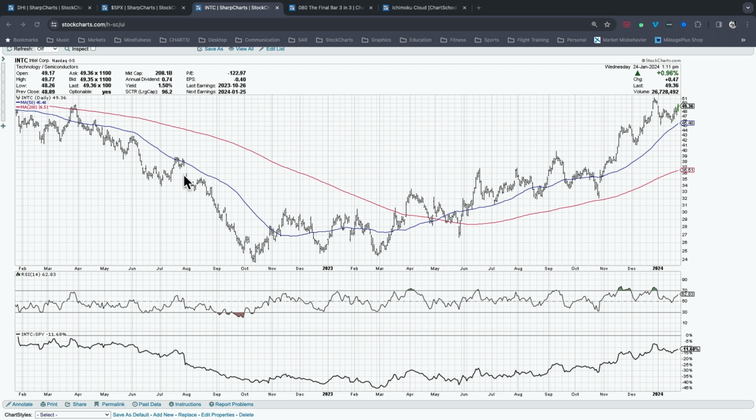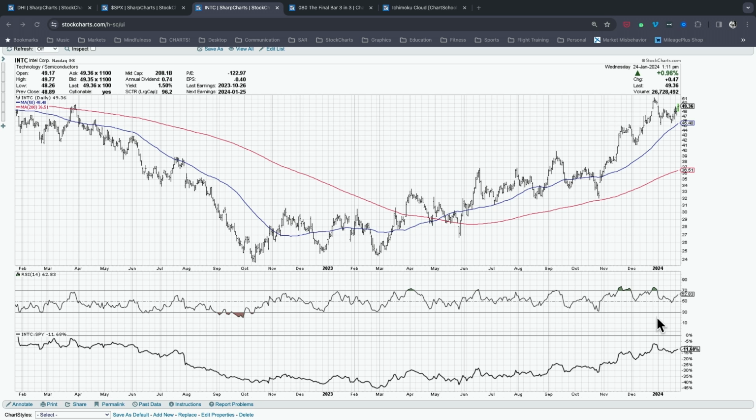So on my 2-year daily chart, I'm doing the open, high, low, close bars. And then I have the 50 and 200-day moving averages. That's the first set of information we're going to talk about. The 50-day moving average, of course, is the simple average of the last 50 closing prices. The 200-day, the same thing for the last 200 closing prices.